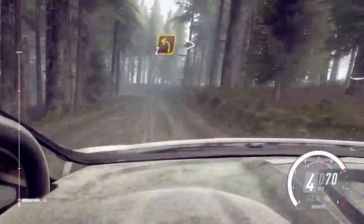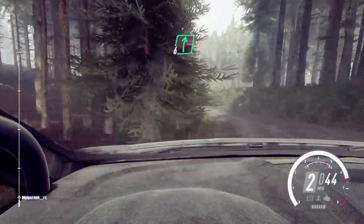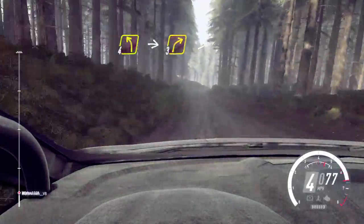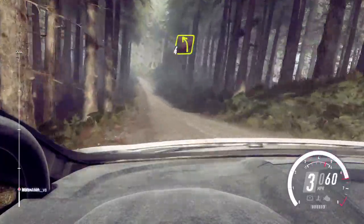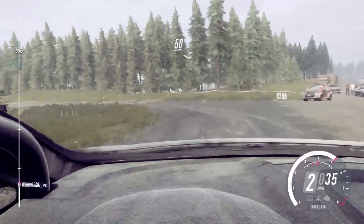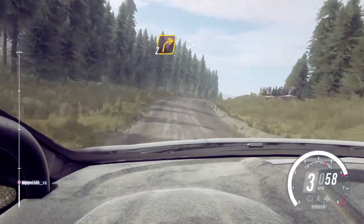Into two left long, tightens, one. Six right. Into four left long. Into three right of a crest long, tightens. 50. Four left of a crest, slow 30, gate, and turn one left. 50. Turn unseen, two right long, tightens bad camber.